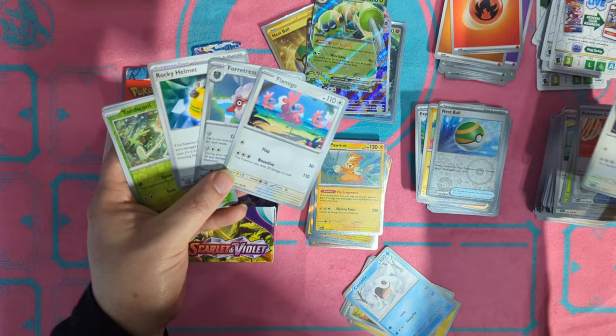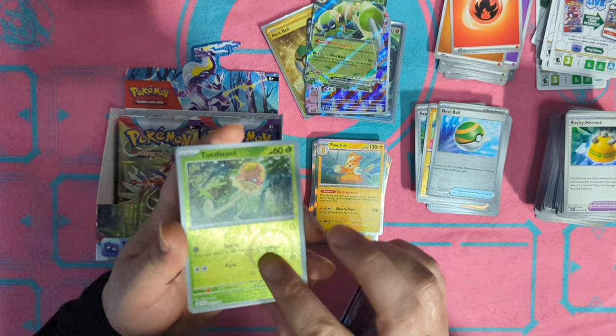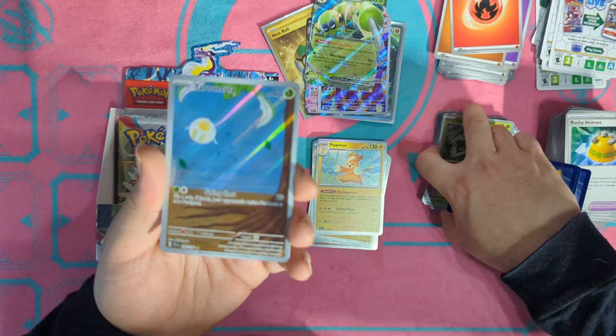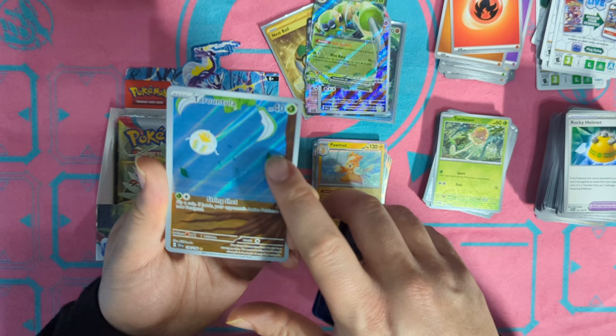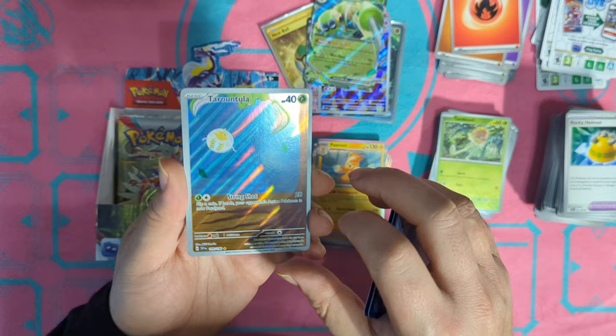Alright. Tentacool. It's his long legs. Oh, that's cute. Tarantula special illustration rare. He's flowing in the breeze. Oh, that's a Cipher. Oh, no. Oh, that's a Cipher. I thought that was a tree. Oh, he's going to eat him. Well, that's messed up. I don't like that.